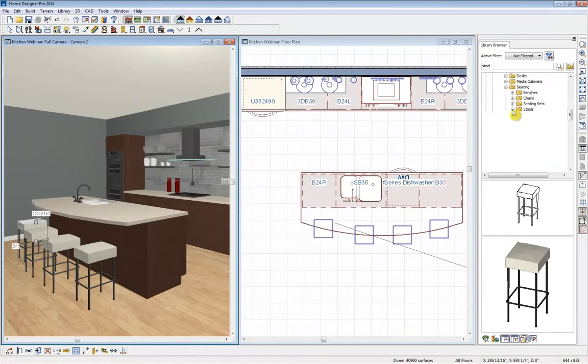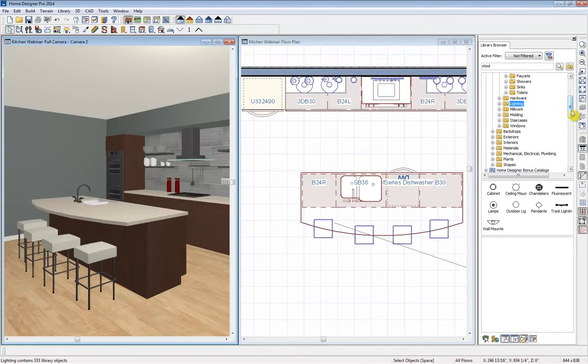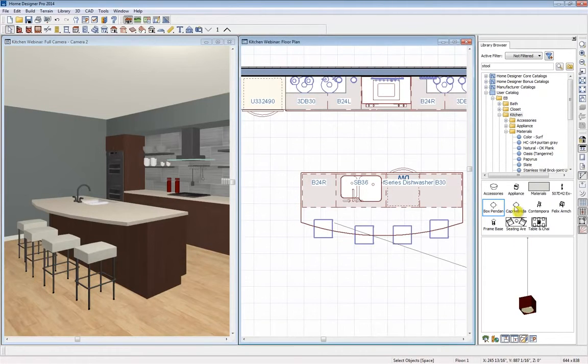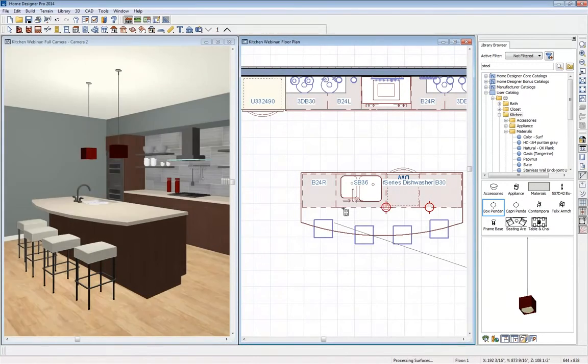Now let's drop in some pendant lighting. So we have quite a few different light fixtures in the program here. In our library, you'll find our lighting right underneath the architectural drop down. I have already found some pendants that I like, so I'm going to close that up and get back into my area here and just drop these in. I'm not going to be too specific here. We're just going to drop in a few. And as you can see, once you start placing the lighting, it will alter your 3D view.